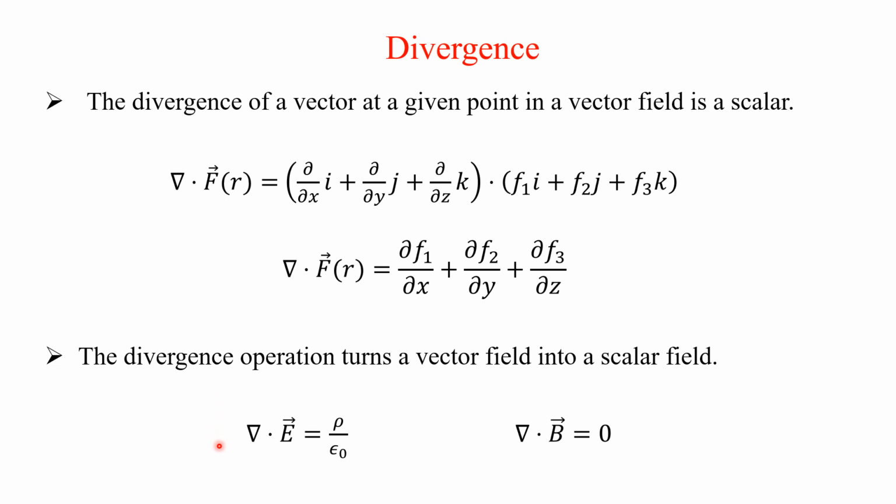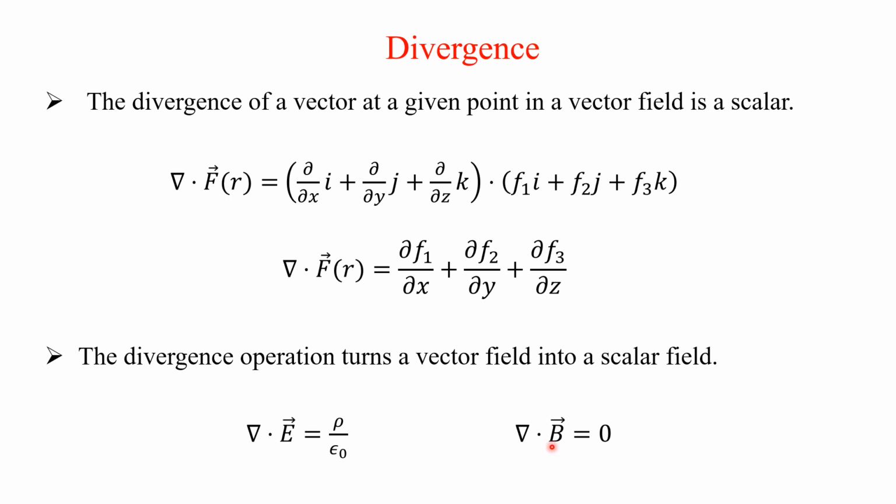That is, we have a real-time example. The first two Maxwell equations are divergence equations. From that equation, we know divergence E, where E is the electric field, which is a vector quantity, is equal to rho over epsilon naught. Here epsilon naught is a scalar and charge density is also a scalar. This is the best example for divergence operation.